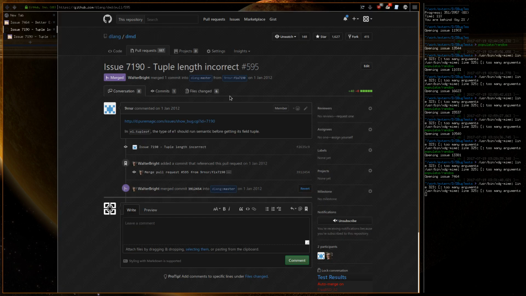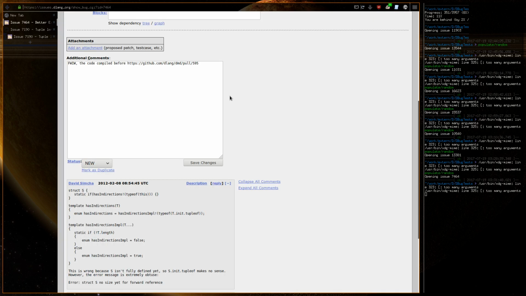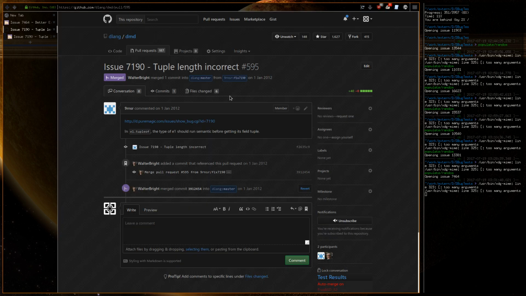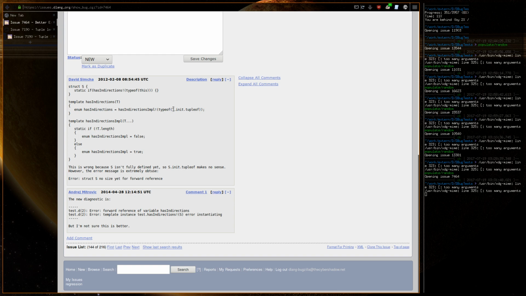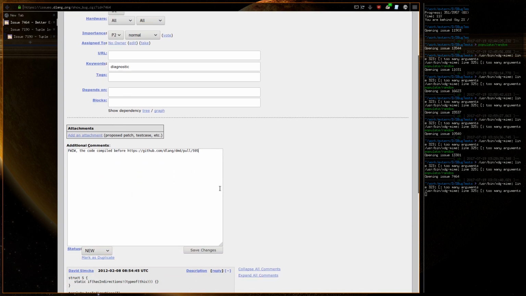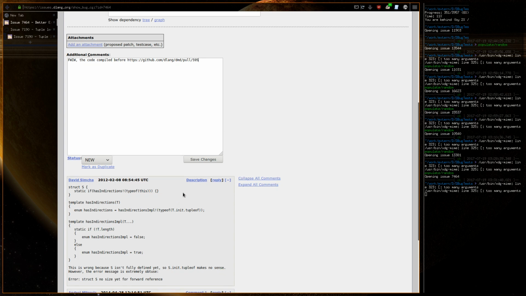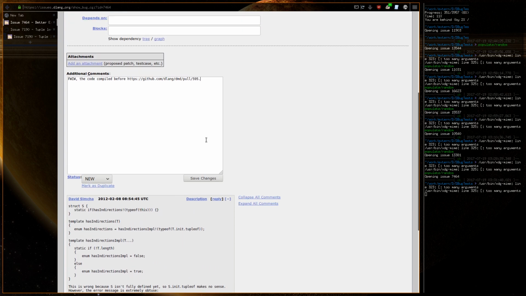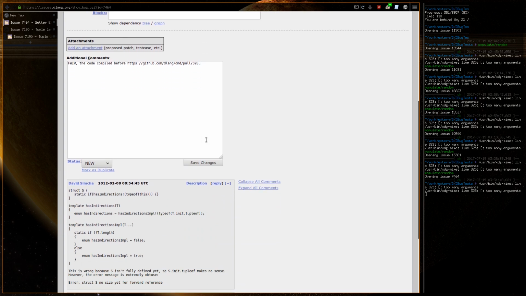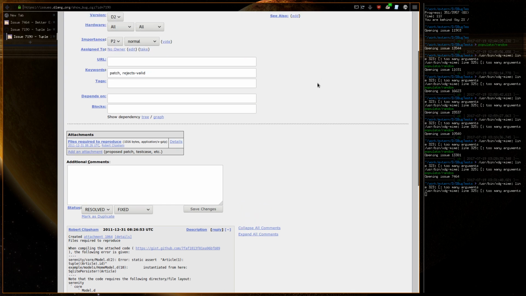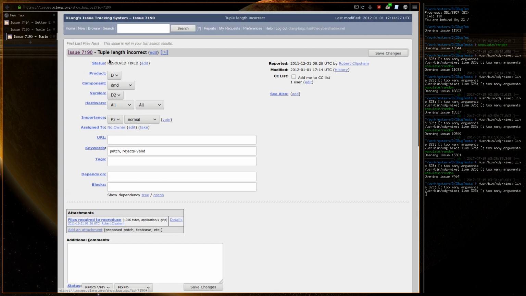Alright, pull request here, which breaks this issue. Is our tuple length incorrect? So I'm guessing that the only reason this compiled before is because this expression here had the wrong value. I mean, assuming there have been more fields here. So I'm not going to mark this as a regression, because I'm guessing before that this related code was broken anyway. So just gonna mark this as C also.